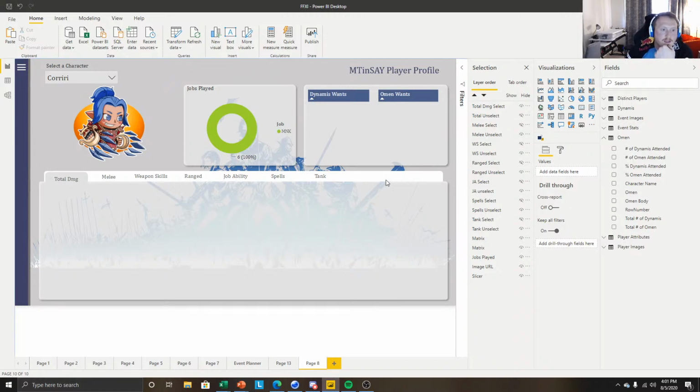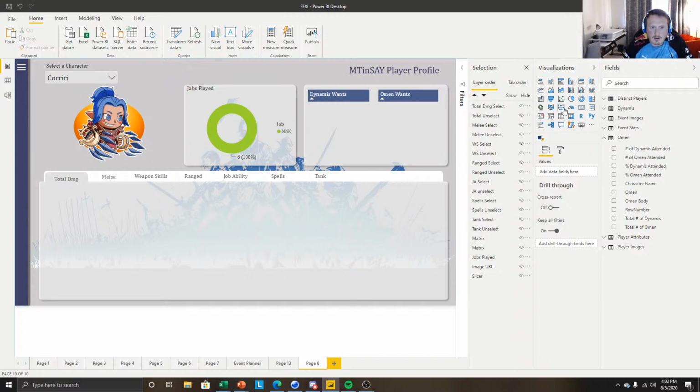The thing I want to make sure to do here is show different metrics over time, with the idea that this person can come in here, filter to themselves, and then see progression, or see if they tried something more experimental or different, how it impacted performance in the event.